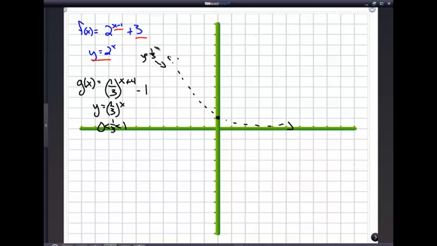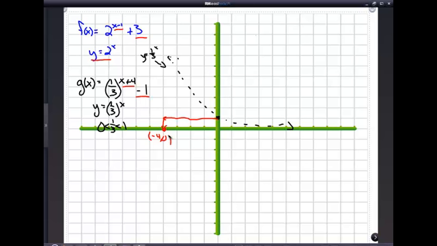Now, I just do exactly the same thing that I did last time. What does x plus 4 do to this mother point, our good friend 0, 1? It moves it to the left 1, 2, 3, 4, right? Correct? And then what's this negative 1 do? Well, because it's outside of the function, it moves in the same direction as its sign. So it's going to move down 1. So my new mother point is going to be over here at -4, 0, which is a little bit weird.